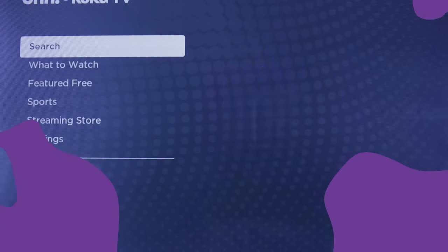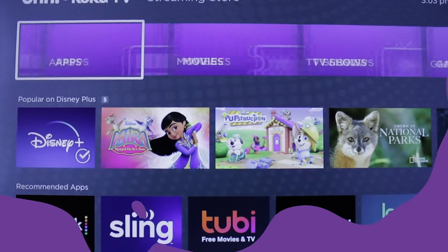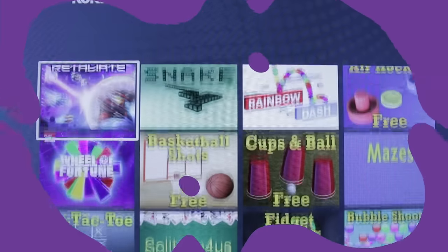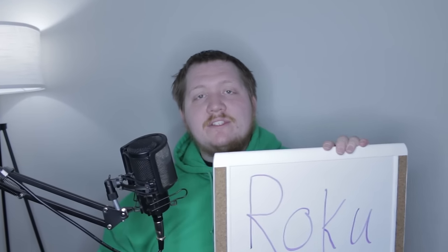Before you ruin my audience retention by going to your Roku TV, going to streaming channels, scrolling down once, moving to the right four times, hitting OK, and realizing there's about 400 games in this library — as if you're trying to input a version of the Konami cheat code — I'm literally going to do the heavy lifting for you by playing all 400 games myself and telling you about this insane journey that I stumbled upon.